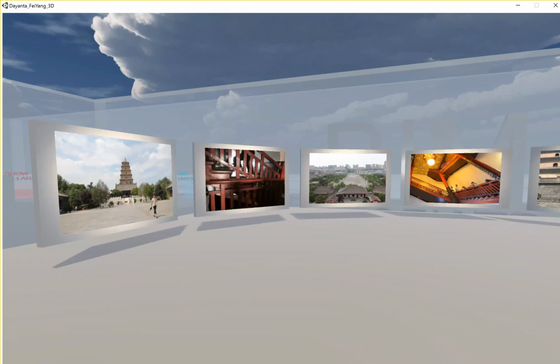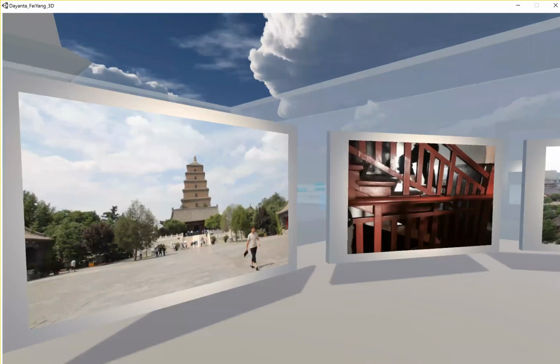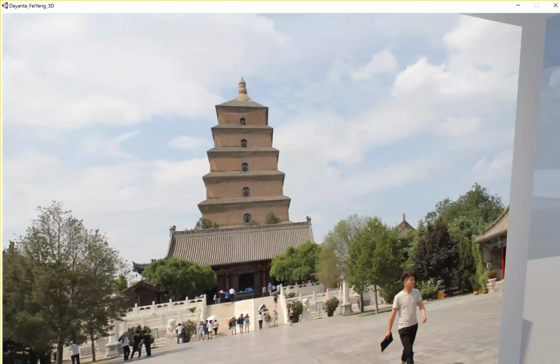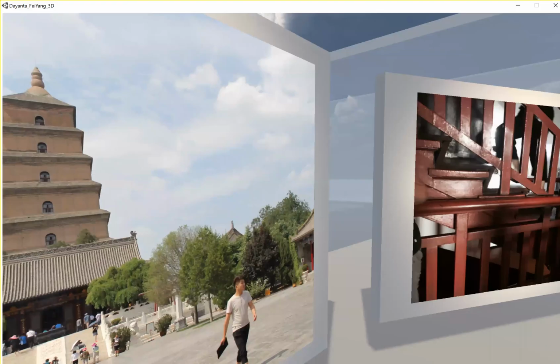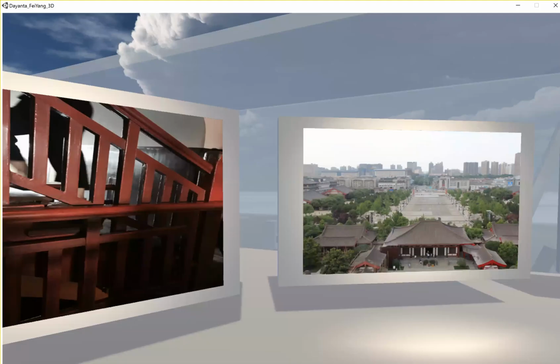I took these photos in the summer of 2018. From these photos, we know the overview and details of the pagoda by standing closer to these photos. This photo shows us the overview of the pagoda, and other photos show us the details.